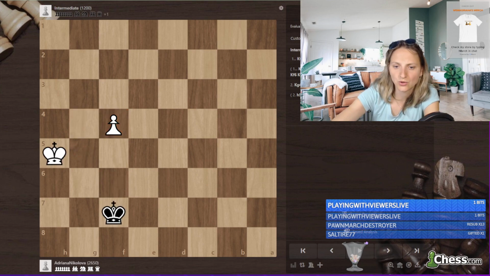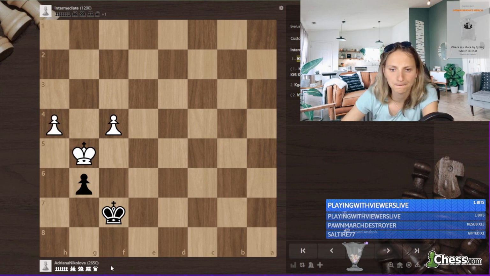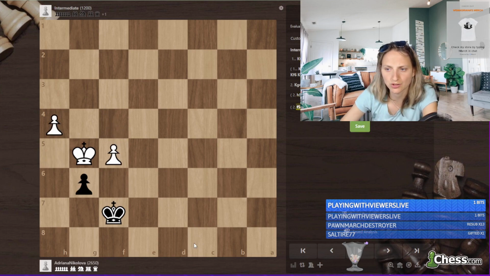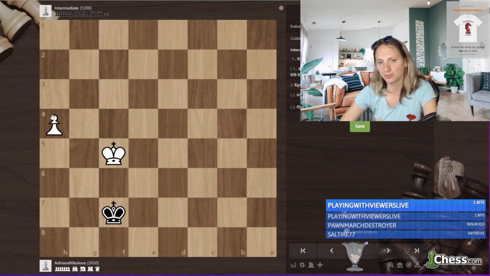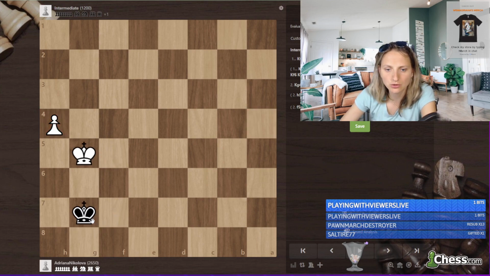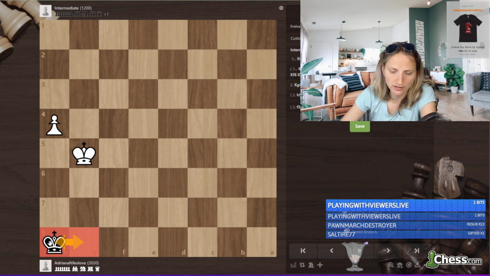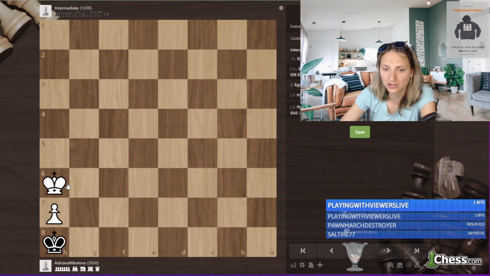Okay, so f5, pushing that. We can, of course, now explain that the opposition doesn't matter when you have such a pawn, like a rook pawn. You just need to go to the corner. There we go. Occupy the g8 and h8 squares, which will be more than enough to make a draw. Why? Because, one more time, wherever you go, there is a stalemate picture.